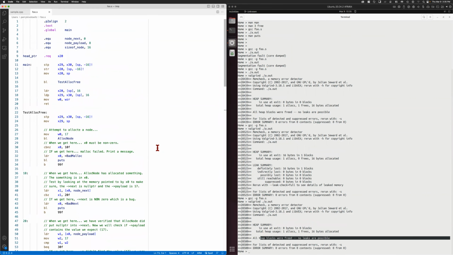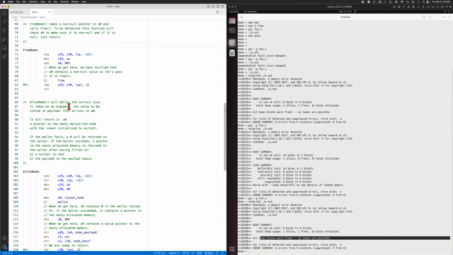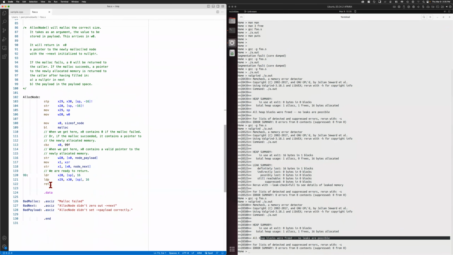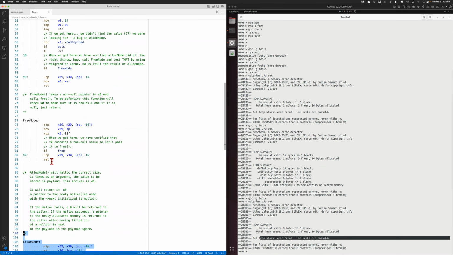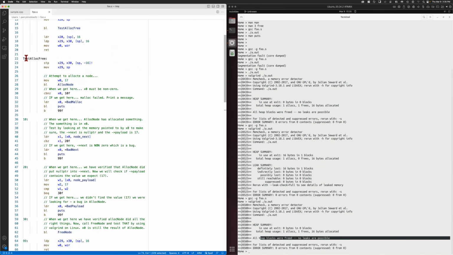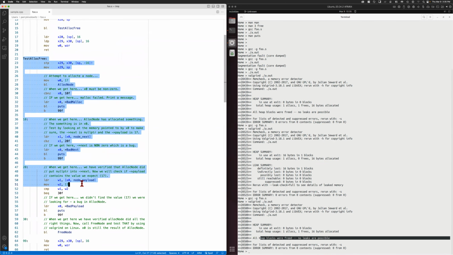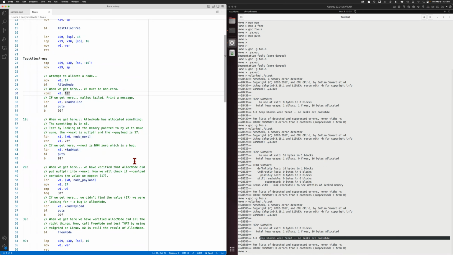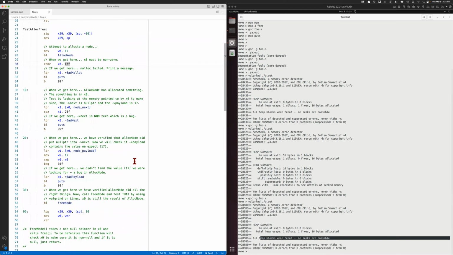All right, now I have written quite a lot of code here. I have actually written the code to allocate and free nodes and to fill in the values. So this is directly usable in your project. And this is directly usable in your project. If you want, you could include this test harness, this unit test, but it won't be part of your project.